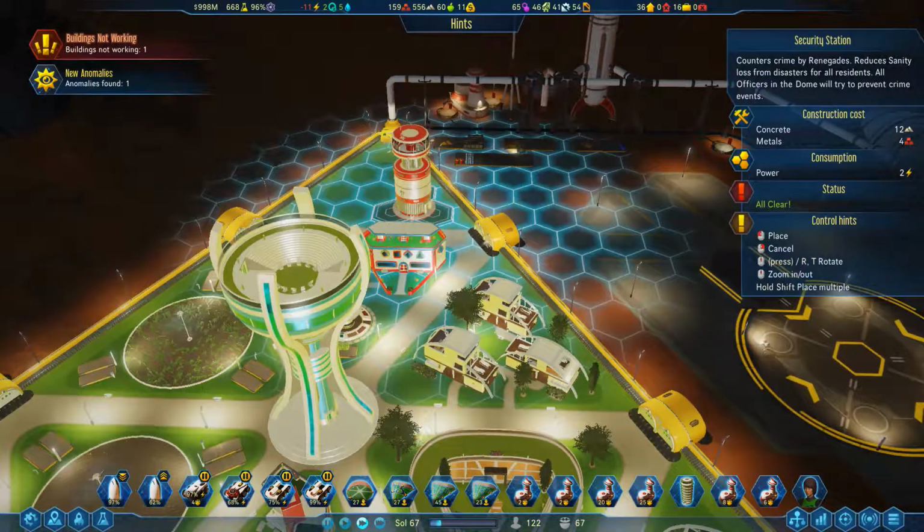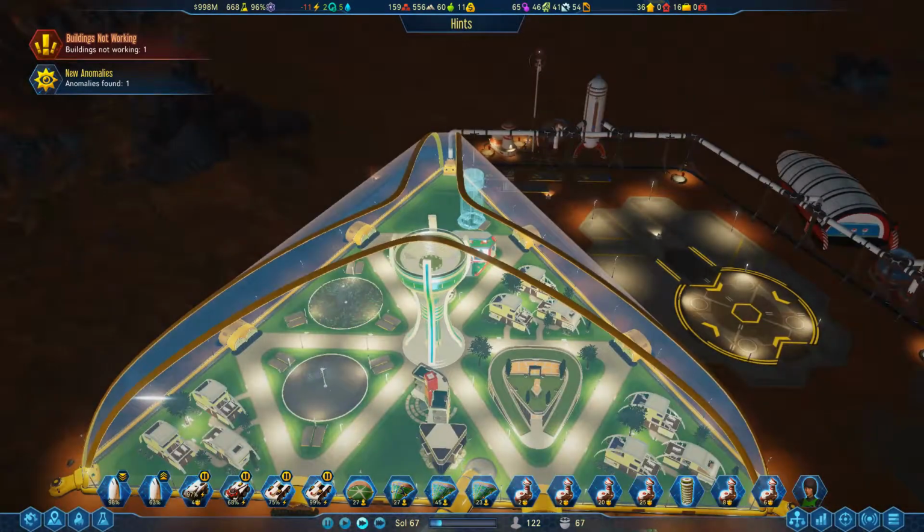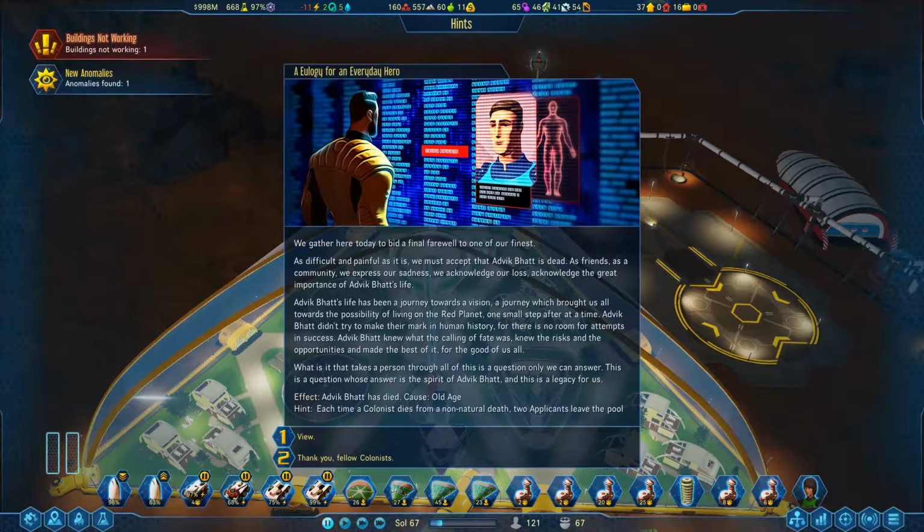Anomaly found. We gather here today to bid a final farewell to one of our finest. Difficult and painful as it is, we must accept that Advik Baat is dead. Cause of death: old age. Each time a colony dies from a non-natural death, 2 applicants will leave the pool. So this is a natural death, which is old age.